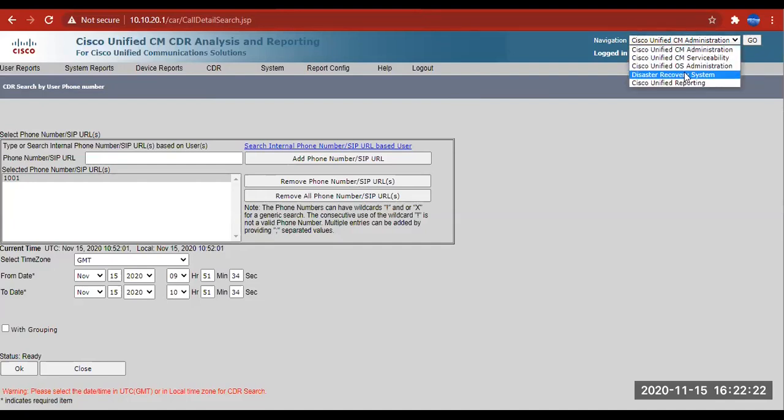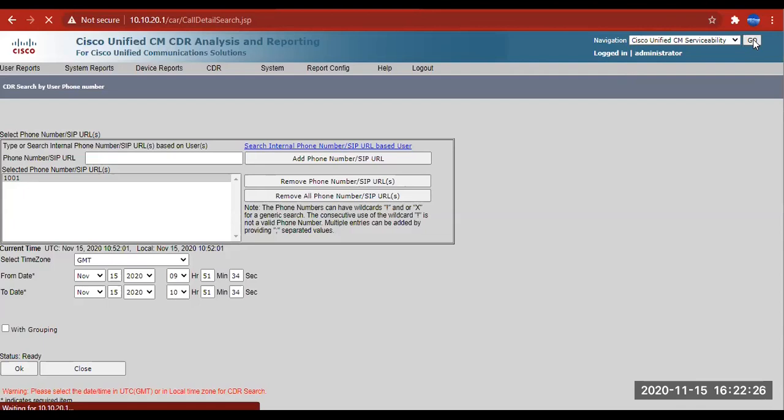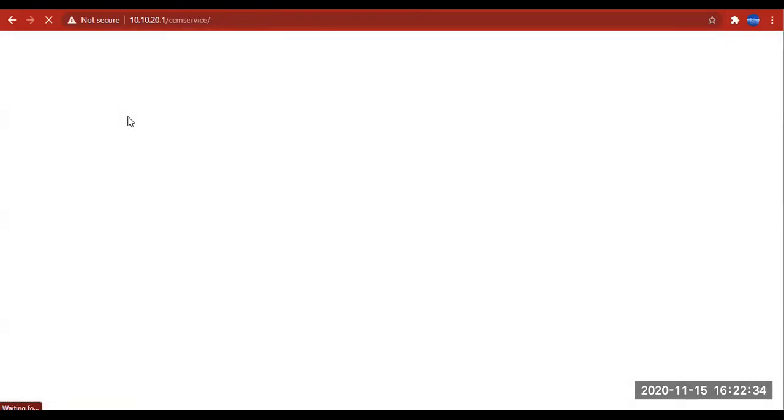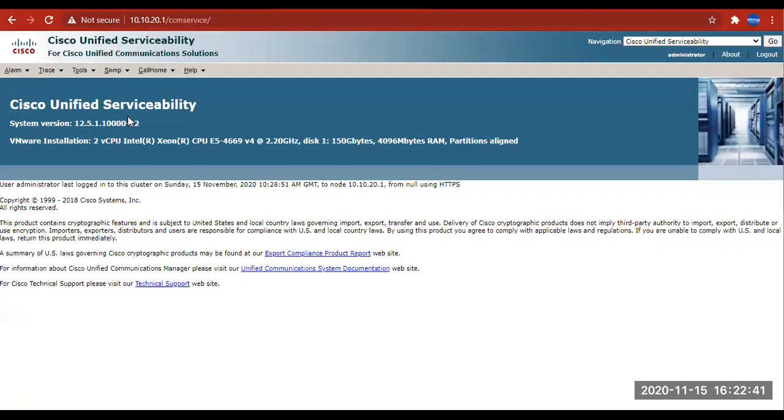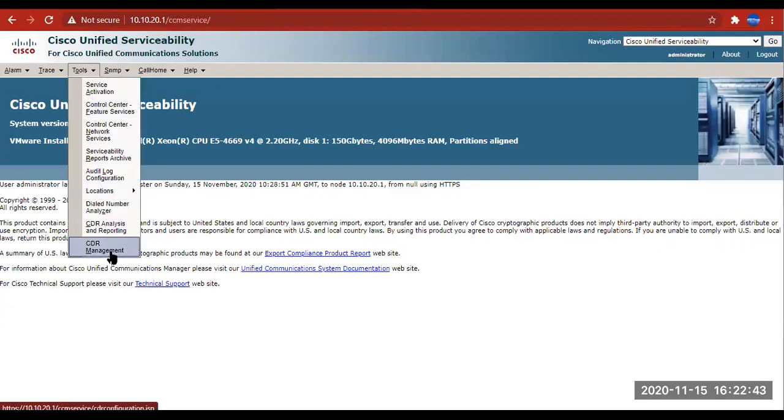So we came in here. So I'm going to go back to the serviceability page and talk about different other options, because CAR in itself, CDR analysis and reporting, or call detail record, CDR, is in itself a great topic, right?